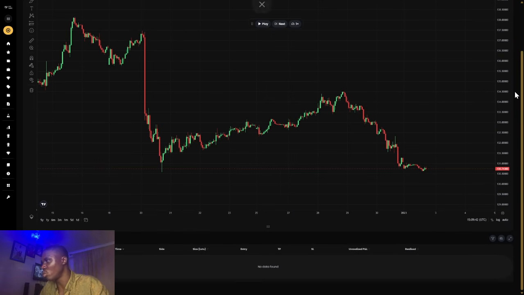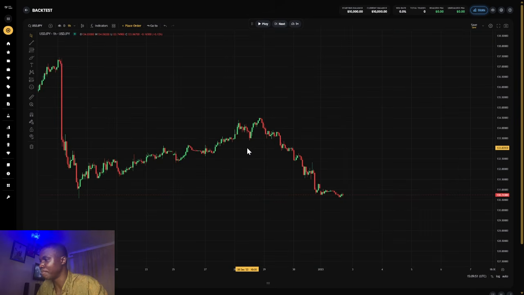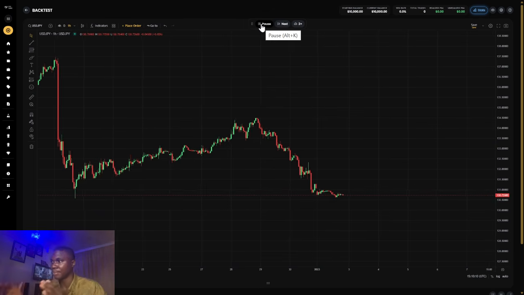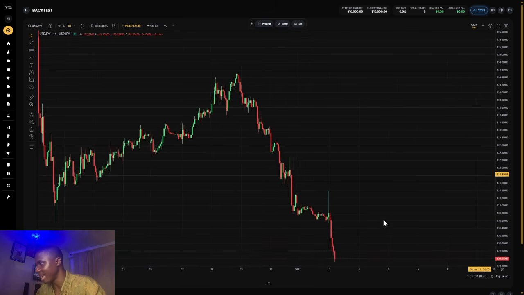Then when you use a scroll wheel to scroll down, you are going to have your orders down here, but no orders yet. So we are going to go ahead and just play price to see a range that we can also take a trade from. So let's go. What I want to do is go ahead and click the speed. I want to double it to make it 2x speed. So we have 2x speed. So I'm going to play the price. Playing, it is playing, guys. Let's go. Let's get it.